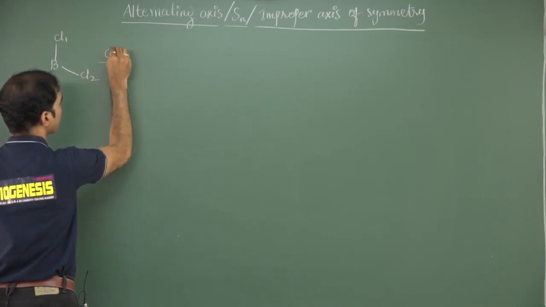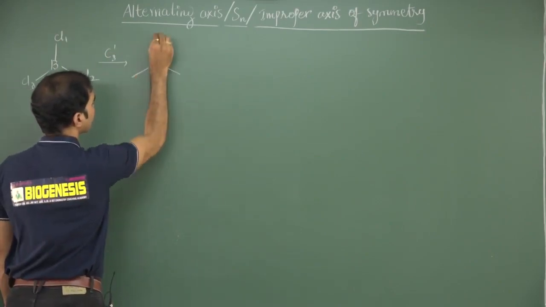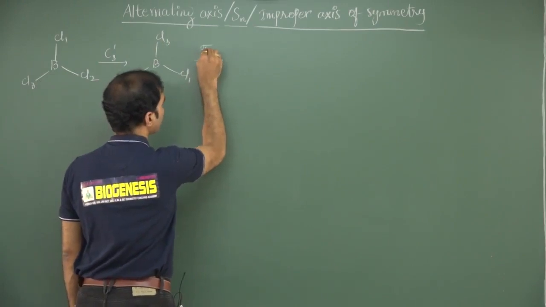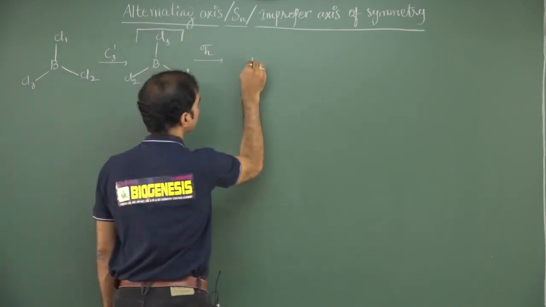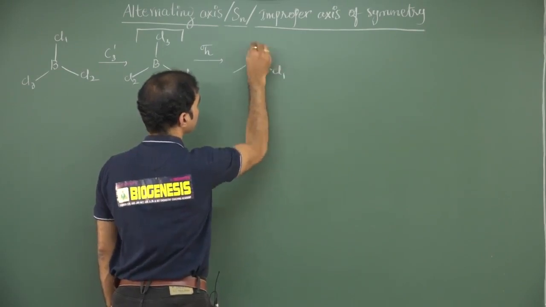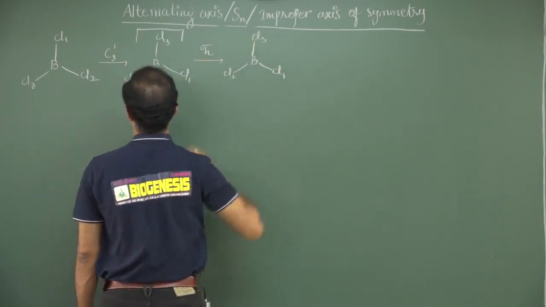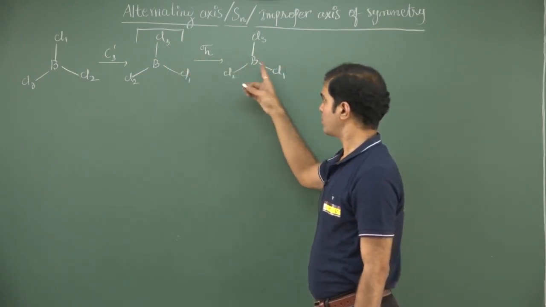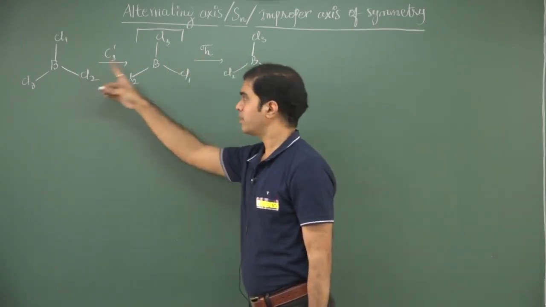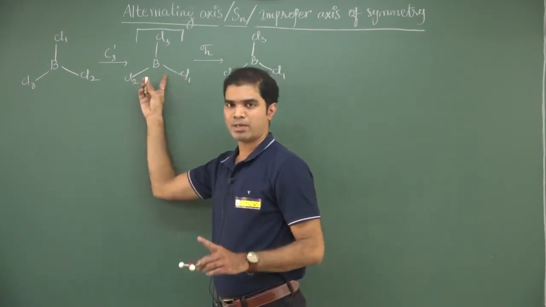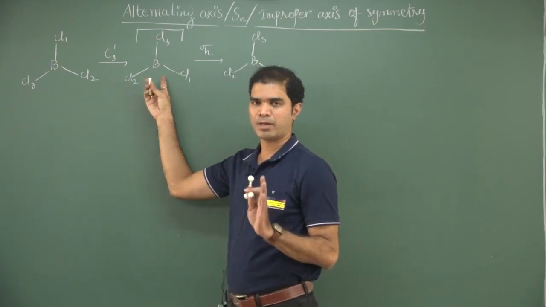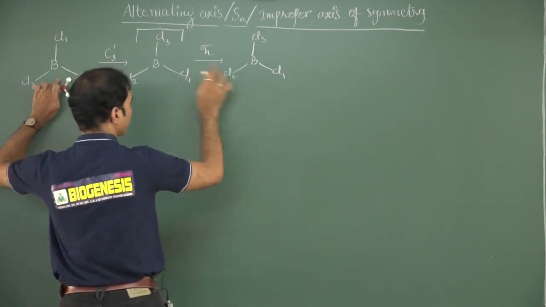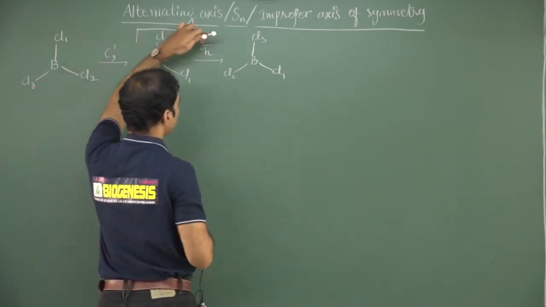First let me start with a C3. This must be followed by a sigma H. Sigma H is this. Then you have to compare with the original structure. Whatever structure you get after a combination operation must be compared with the original structure. When I compare, they look equivalent. This is also equivalent, but it is a half operation. You should not consider it. Just forget about the middle operation. It is just like a transition state. Okay, these two are equivalent, therefore this is a valid operation, and C3 into sigma H will become S3.